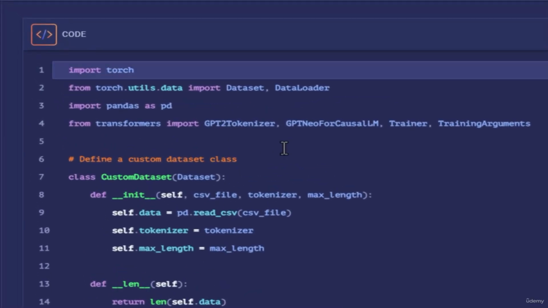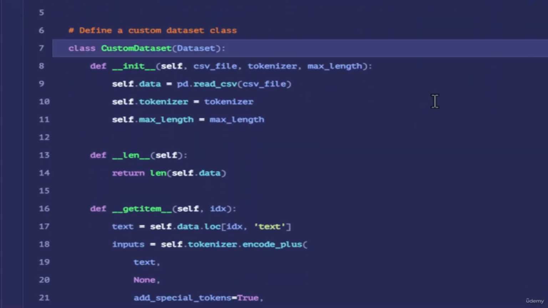So let's start with import torch. This code imports the necessary libraries for constructing and training neural network models for text processing. PyTorch, along with its Dataset and DataLoader classes, manages data manipulation and batching, while Pandas is utilized for data analysis and handling. Then we have the custom dataset class. Extending PyTorch's Dataset, it organizes text data for training.